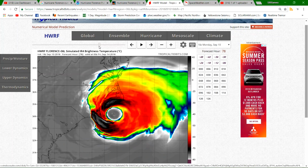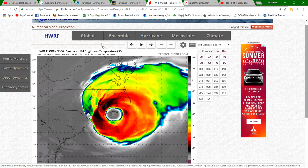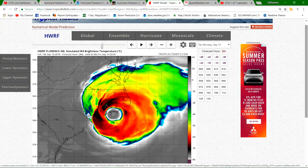So, on past weather models, it looked as though it was maybe just a little bit to the southwest. So it is making a little bit more of a northwestern turn right here, which either way, it's still bad in this region. Just a pretty scary situation. This thing's going to drop massive amounts of rainfall, an unbelievable amount. Like I said, there's going to be some mandatory evacuations and whatnot over there as well.